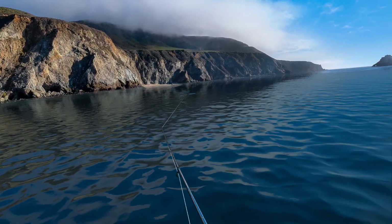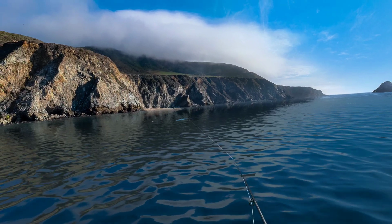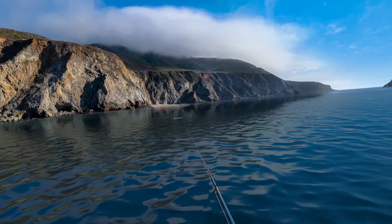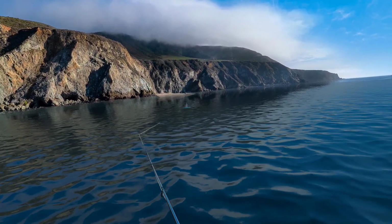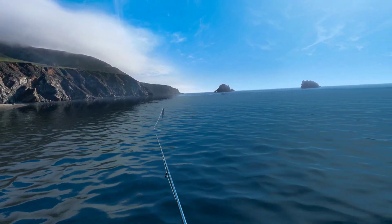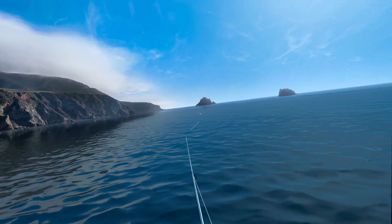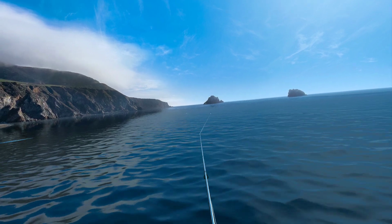That could be a medium swirl. That could be a corbina. No. Was probably a barracuda. And that large swirl is back out there. It was. I don't know if I could reach it or not. Nope.